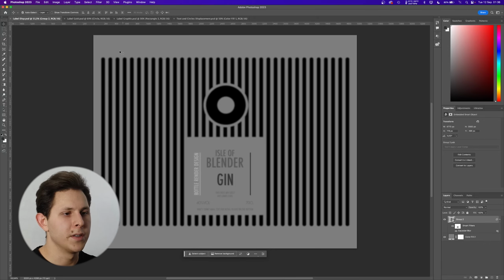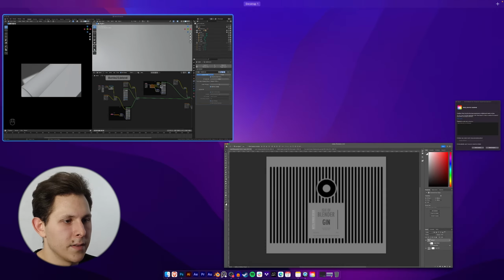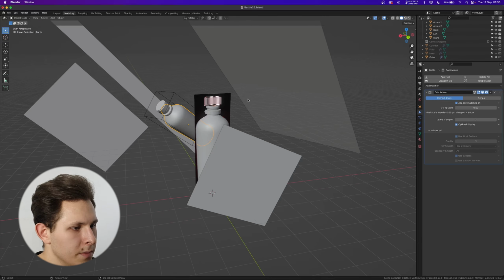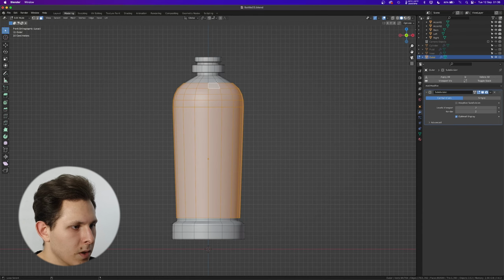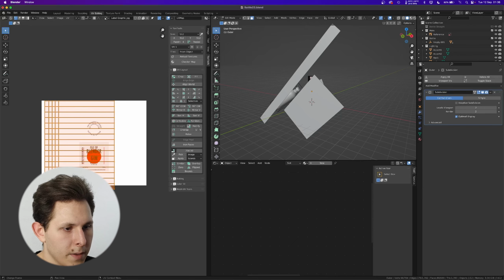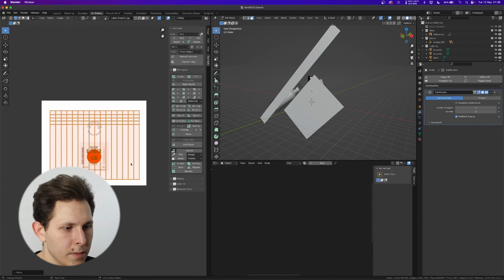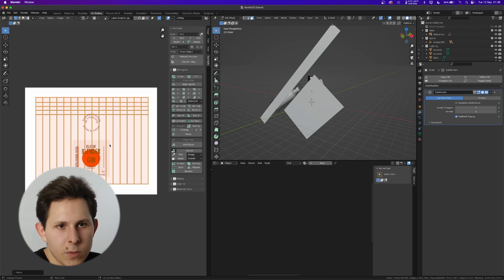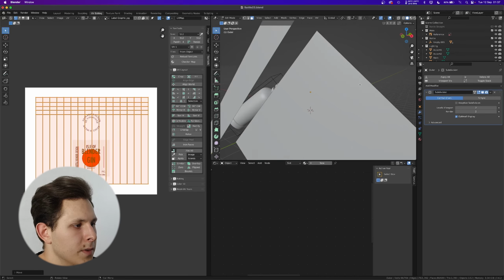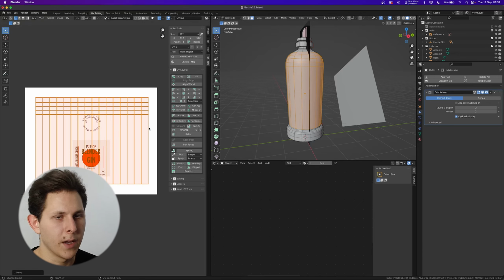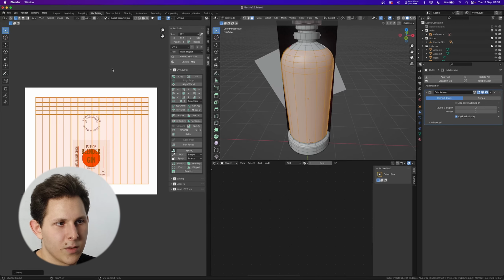You might wonder how to actually determine the size of this label. The way you do this is you have to go to your model. So let's bring back the outer. Just select the part where you will have the displacement going on. Let's U2 unwrap this, go to the UV editing. Let's select this, rectify, rotate this, and place it here. Do the screenshot and place it in Photoshop, and then you will have to adjust this further on. Sometimes you might notice that if you have the square perfectly, when you have a tall bottle, the label will be very stretched. Then you go back to Photoshop, change your canvas size to something like I have with my bottle, which is 5000, and then just adjusting it and you'll be perfectly fine.